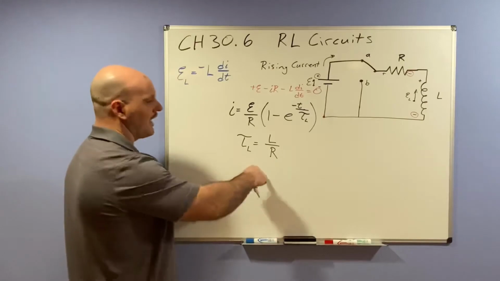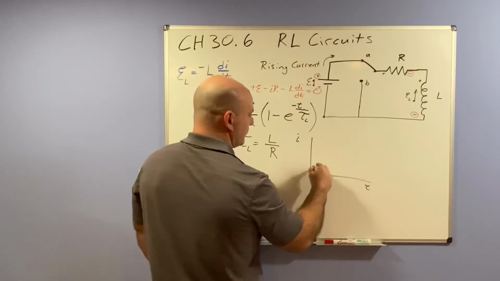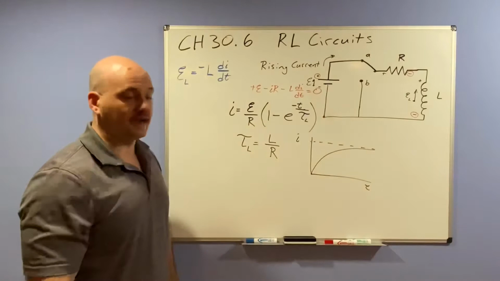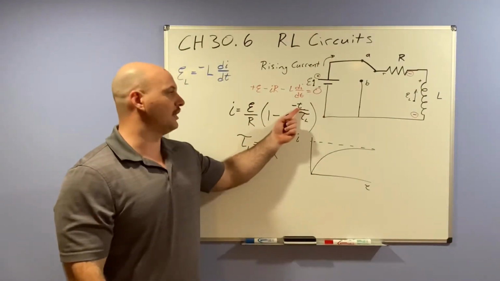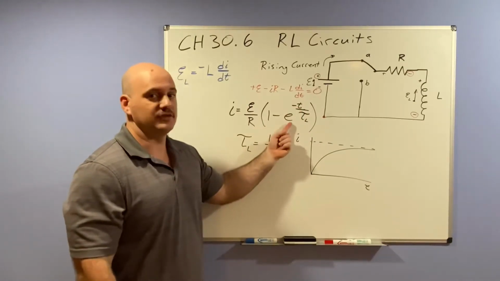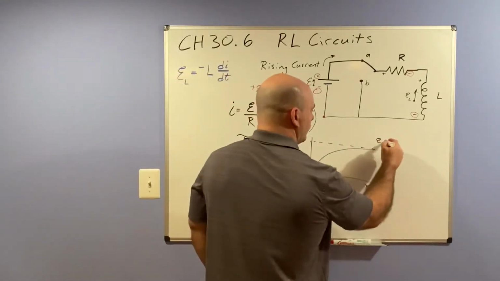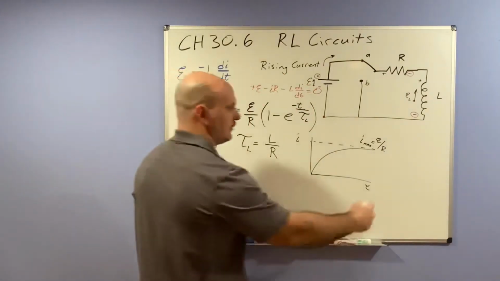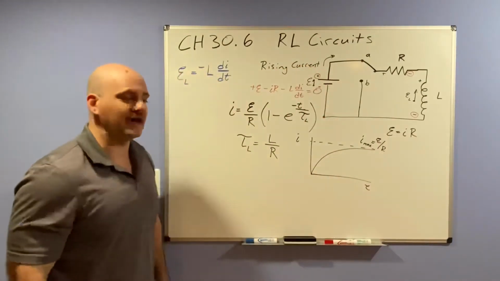If we were to plot the current as a function of time, it would start off low and then asymptotically rise up to our maximum current. And the maximum current, right? If we examine this expression at some long time later, the exponential function raised to negative infinity becomes 0, which means that the maximum current is just EMF over R. That's I max, which makes sense because that's just Ohm's law, where Ohm's law states that EMF is equal to IR. So that's what we would expect due to Ohm's law.